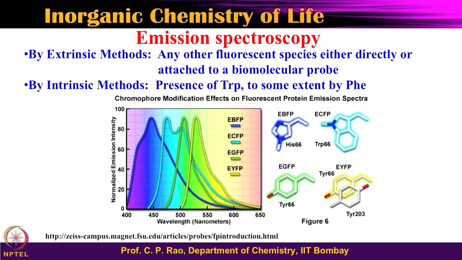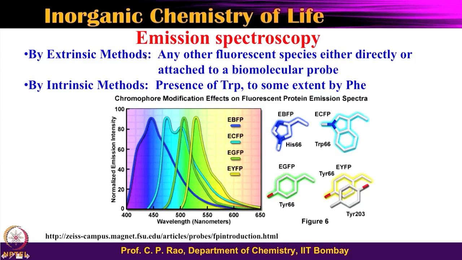Secondly, why are they so suited? Because they are a part of the protein. If there is some change in the protein or dynamics in the protein, then obviously that conformational change or dynamic change in the protein would reflect on the emission properties of these particular residues. Therefore, monitoring their intrinsic fluorescence emission is an important thing. It could be phenylalanine, tryptophan, tyrosine, all of these kinds of things.